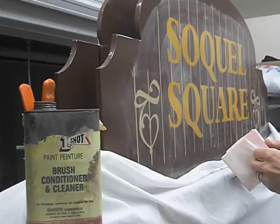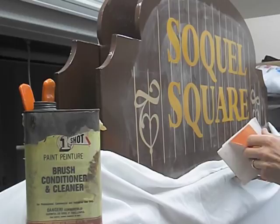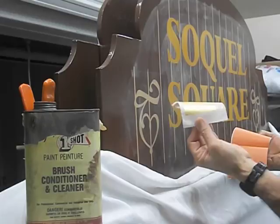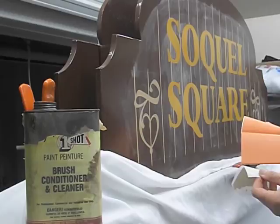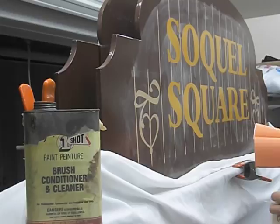I use patent leaf, which is pounded and adhered. Basically, it's on a surface that holds the gold onto the surface. The only reason I'd use loose leaf is for mirrored glass. That'd be the only time. Otherwise, I'd just use this. I would never use loose leaf for something like this. That'd be way too difficult to handle.